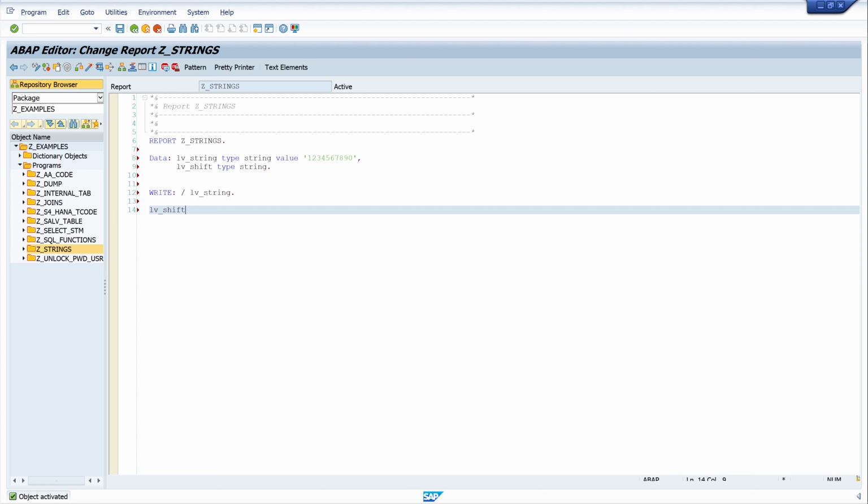For this I write lv_shift equals shift_left. My value is my string, and I want to shift my string 2 places to left.